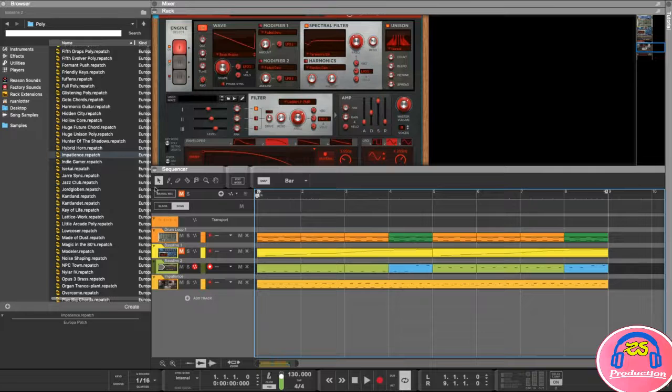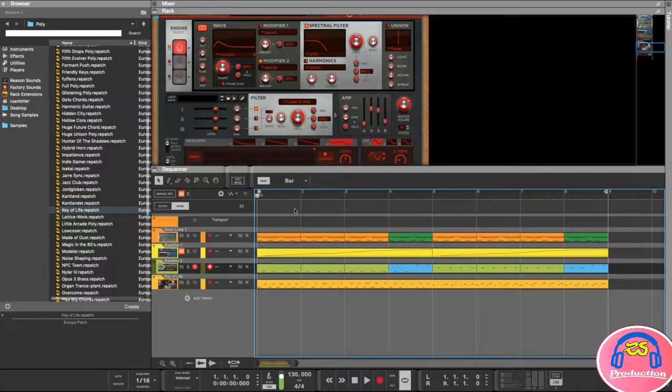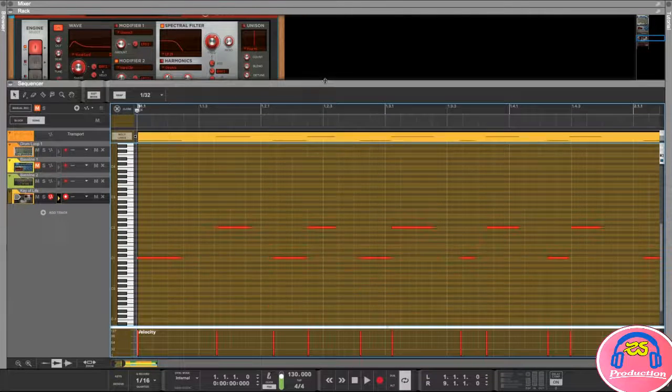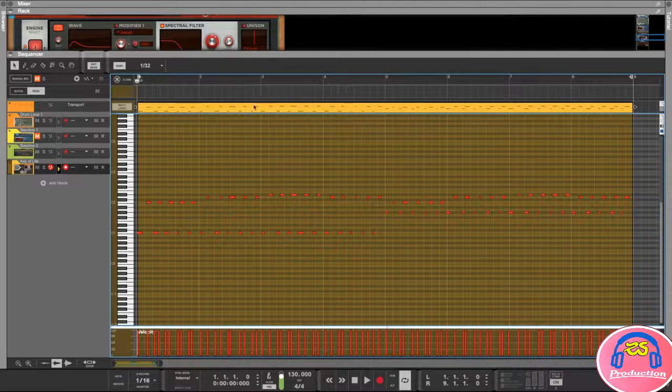You can go with anything you want to, but I'm going to stick with Key of Life. So I'm just going to drag that in, and this is this sound. And then I'm going to save, and that is that for this lesson. What I will do finally, I'm going to open up this melody and just zoom out here by pressing Z. And if you want to copy this riff as it is, you can do so now, and I will see you in the next lesson.